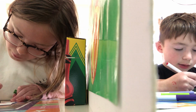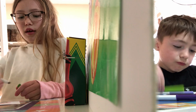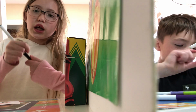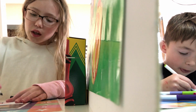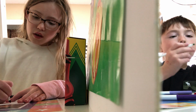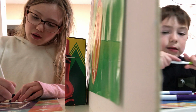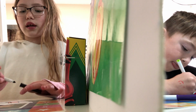I'm coloring my flower. Coloring my flower today. And it's gonna be my flower. Coloring my flower today. Coloring my flower. Coloring my flower today.